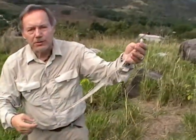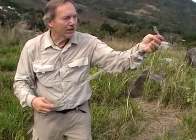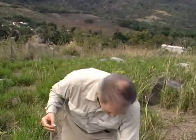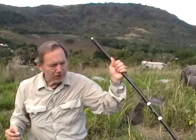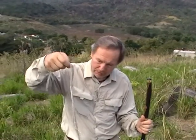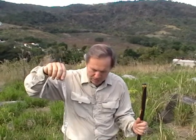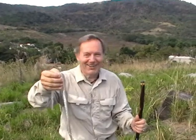There are snakes here. My friend and I ate a boa constrictor once, and I'm not joking. It was about a 15-footer. This looks like a rattlesnake skin. So anyways, you have to be careful in this area. Be careful of the sun, be careful of snakes. This is why I always use a walking stick, to balance myself and to hit the grass to warn animals and reptiles that I'm coming. And it's worked so far, but there you have it. This here looks like about a 2.5-foot snake. Very interesting. You want to eat it, John? No, thanks. Okay.